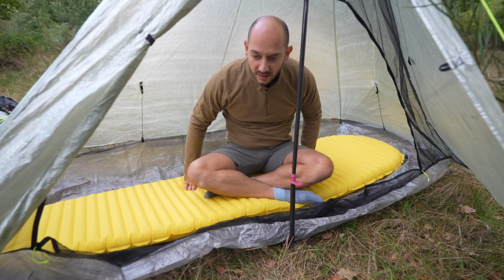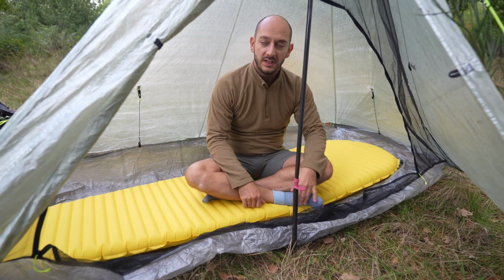This has been my main tent for over a year now. You may have seen it pop up in some of our trail reviews. But I took my time for this review because this is a very popular tent among thru hikers, people who do very long hikes, months on end.